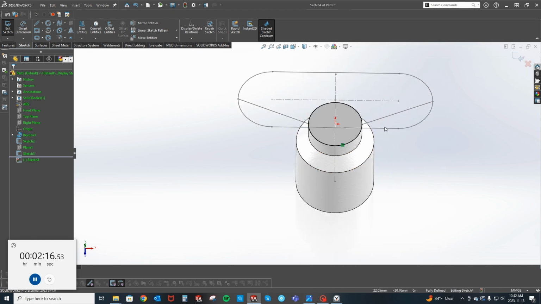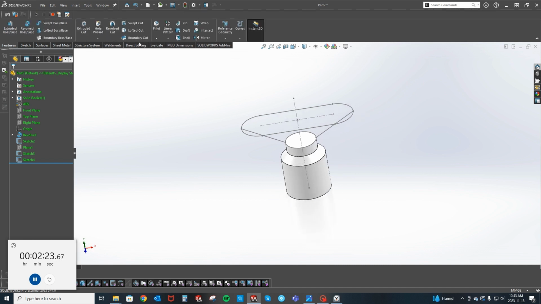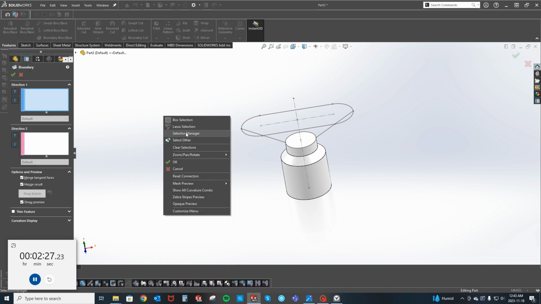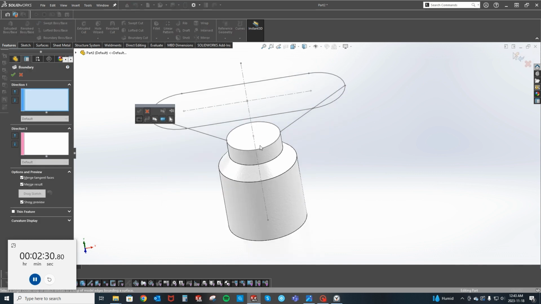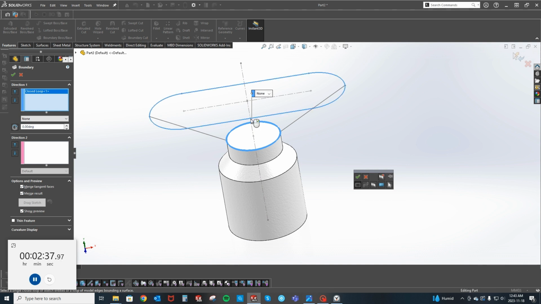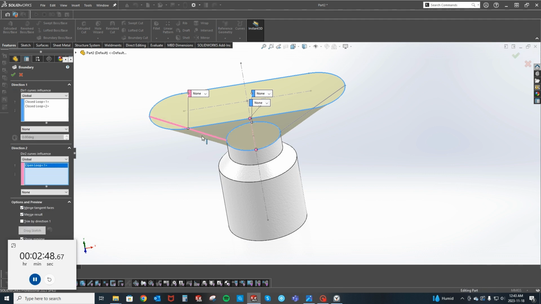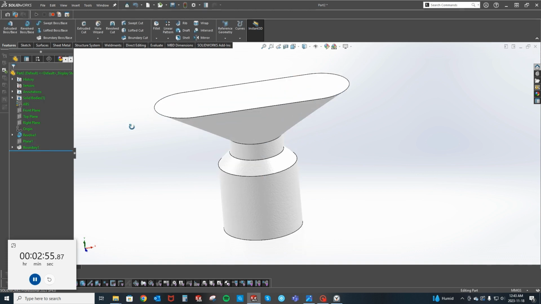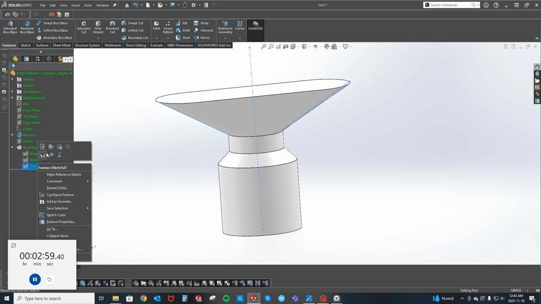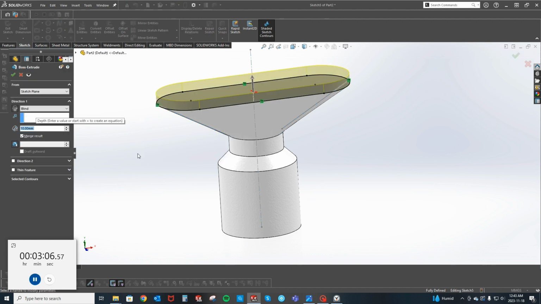There's another sketch, so that should complete the sketch. Oh, I use a boundary. For some reason, I like boundaries better than lofts. I don't know why. It's the same thing, I guess. Straighten that guy up a little bit. Use the guide curves. There we go. Good enough for me. Showing that sketch. I'll extrude up to vertex.